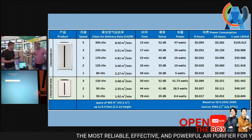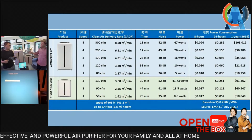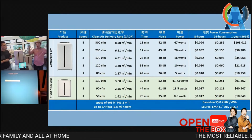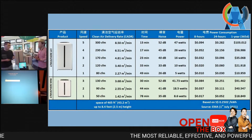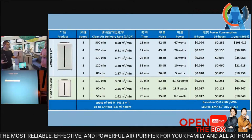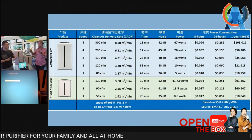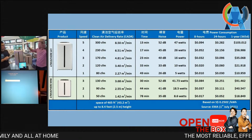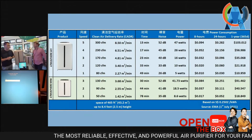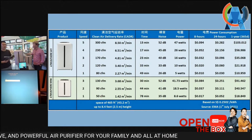30 minutes. So just now the high speed took about 13 minutes, and now the high speed takes about 30 minutes. So it's still workable. Within 30 minutes in turbo mode, all the air in the room will be cleaned. To give the viewer context, the numbers compare rooms of the same size. Putting the two of them in the same room, we look at the time taken to clean the entire room. Same room, not my room then your room.